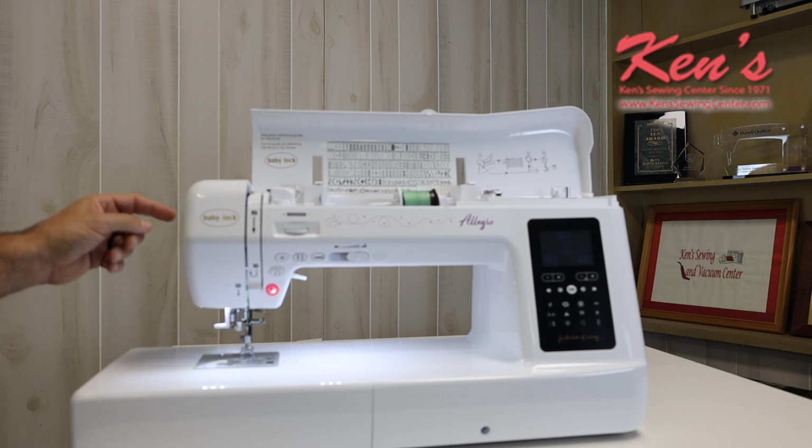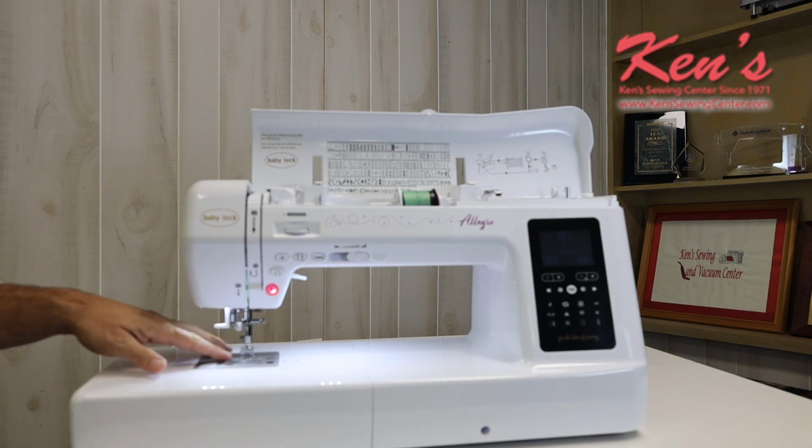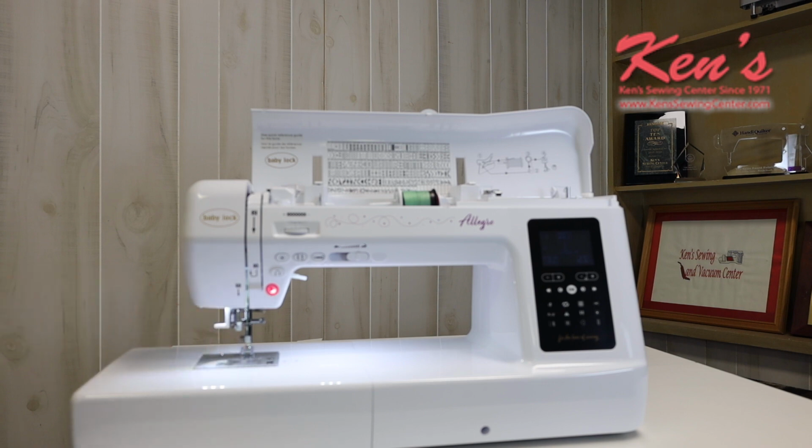On the side of the machine I do have an adjustable pressure knob here, and that regulates the amount of force being pressed down onto my material. So if I'm working with a lighter weight material, I can back that off. If I even need to, I have a straight stitch needle plate, and that will reduce any likelihood of my fabric being pressed down into the bobbin case area. If you're doing free motion work or piecing, the straight stitch needle plate is great, and that's included with the Allegro.